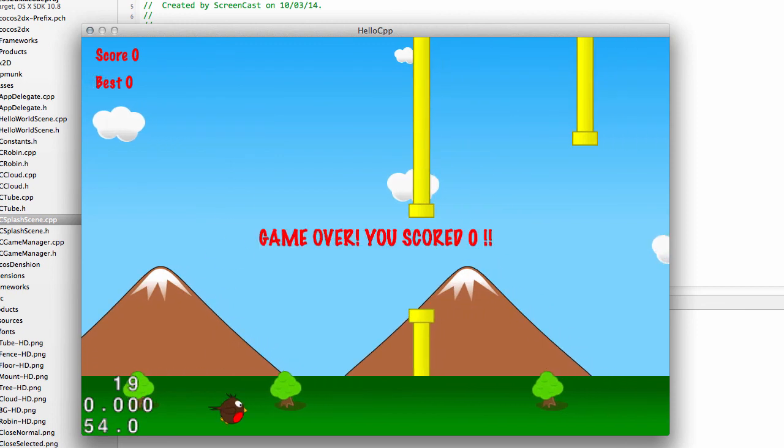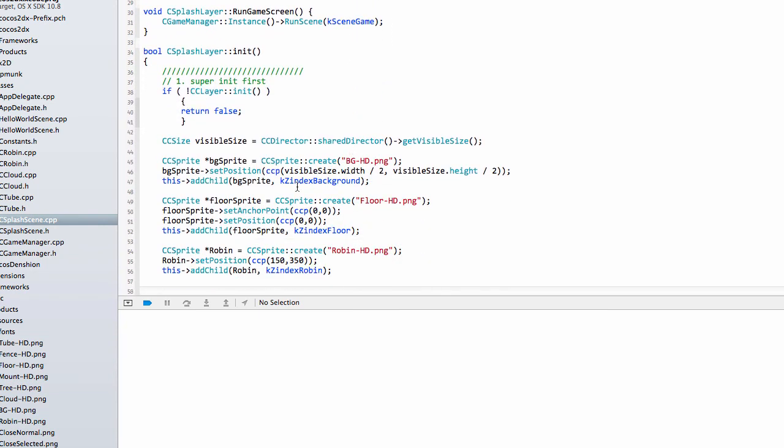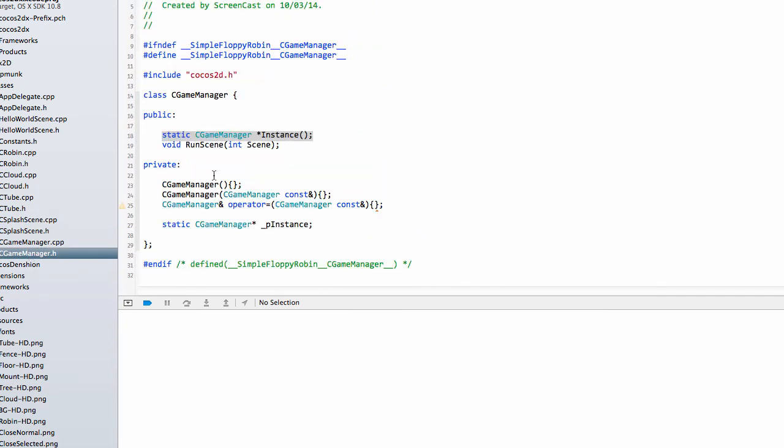Okay, so that's that then. That was actually pretty simple. And the good thing about our game manager class is we're going to add some more things to this. So we've got our running scene, but we'll be adding the playing effects, loading effects, playing the music, and it'll also be used for some sound settings and things like that.